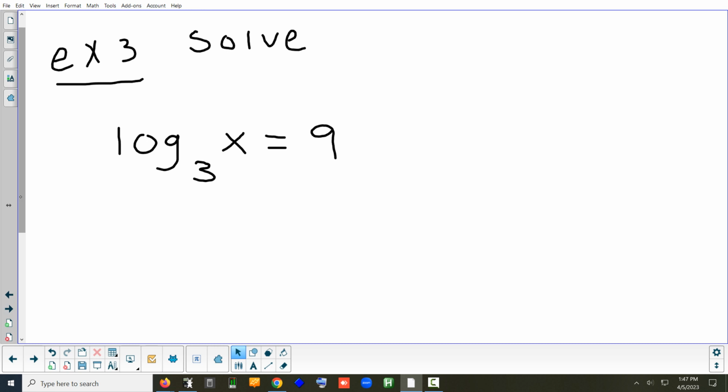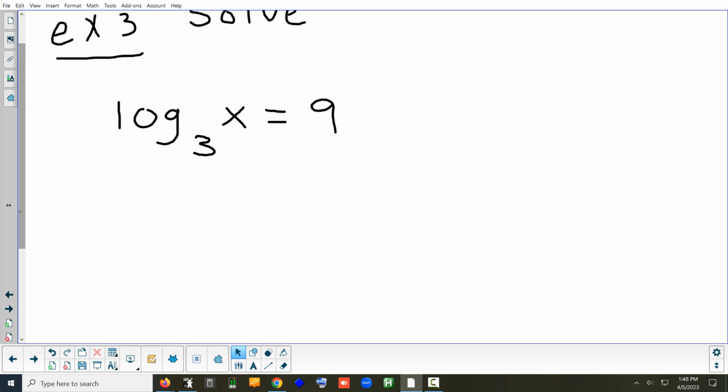Tyler, what can we do with that equation? Yep, change it to exponential form. That's the only thing we can do. It's not like you have separate logs you can try to combine together. You don't have numbers in front you need to put back as exponents. You don't have any of that. So let's just change it to exponential. Gavin, when I change it to exponential, can you tell me what I get?